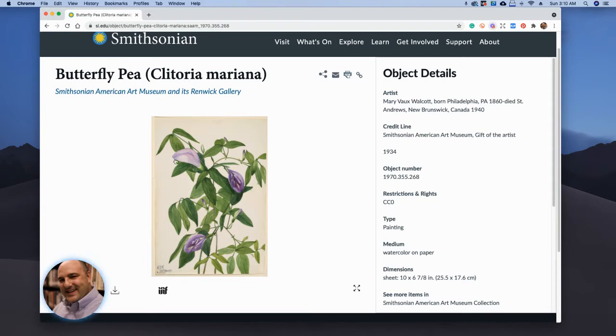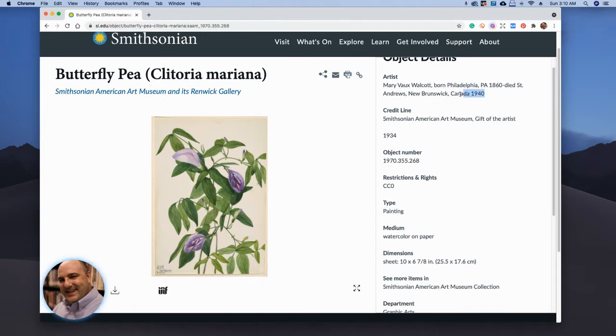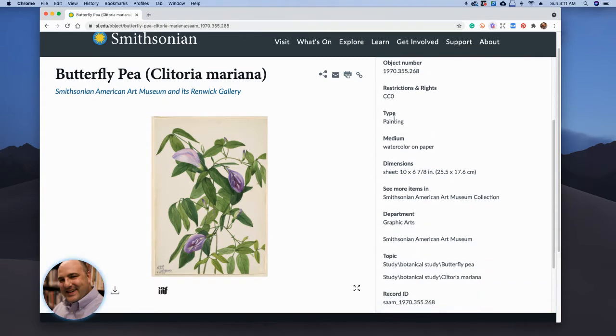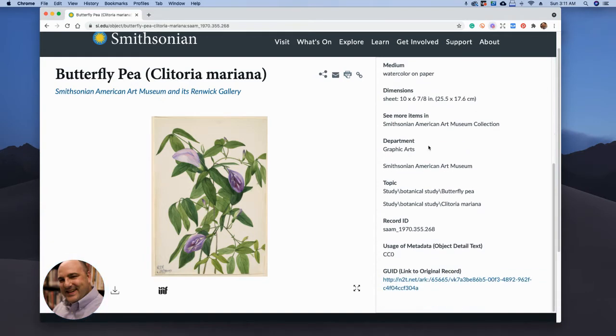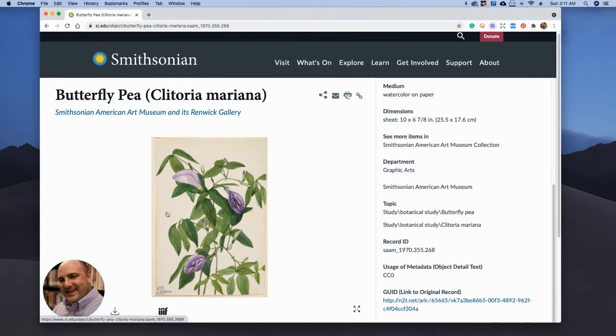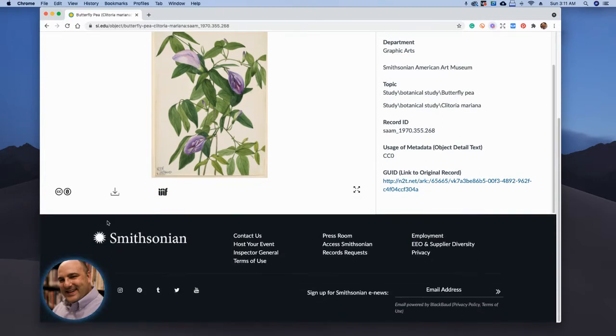So what am I looking at here? I'm looking at an image. This was in a book of some sort, with the artist, illustration. That's all categorized right here, by the artist, the credit line, the year, the restrictions and rights, which again is a CC0, and different dimensions, and so forth. Let me scroll up.